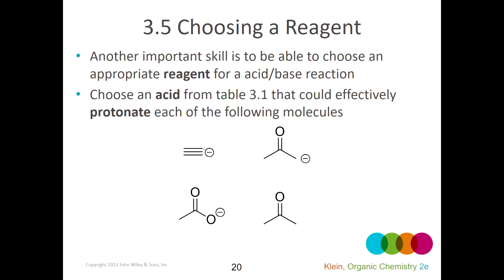So all this is basically saying is, if I've got a base, something with a negative or with a lone pair that's able to pick up a proton, and I want to put a proton on there, if I don't use an acid that's strong enough, I won't be able to. So how do I find an acid that's strong enough to put a proton on there? Well, if an acid did donate a proton to this lone pair, it would create this structure. And the pKa of that, given on table 3.1, is 25.